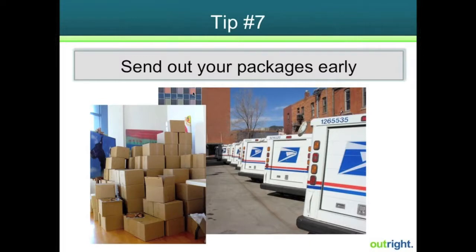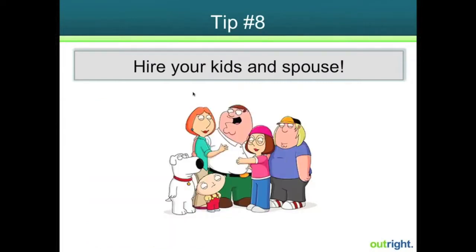So moving on to tip number 8. Now this one is to hire your kids and spouse. The reason we recommend this is because you can rack up a lot of savings as well as benefits by using this mechanism. A lot of sole proprietors know about it, but don't actually go through on this tip, simply because it seems that it must be complicated. In reality, it does have a little bit of legwork, but it's not that bad. So first, I'll go over the benefits of hiring your kids and spouses, and then a little bit of advice on how you can actually make it happen.